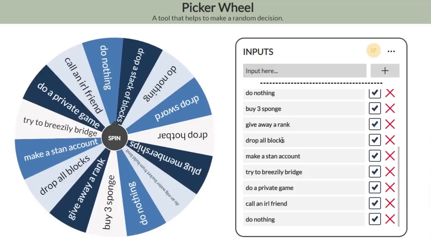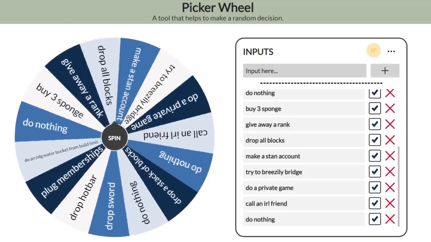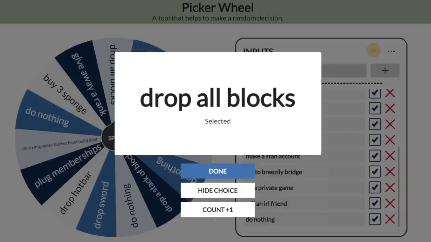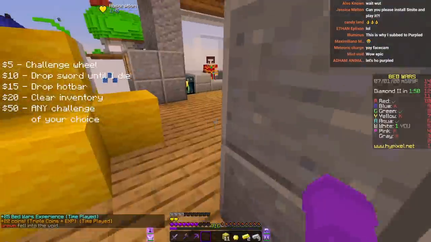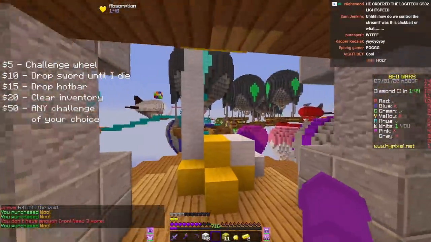All right, another wheel. Cool. Another wheel. That's great. That's awesome. I really like this. Please be something small. Drop all blocks. Great. That's awesome. That's really cool. I really like that. Okay, now I'm back to 32 blocks, but this guy, okay, I need to leave.